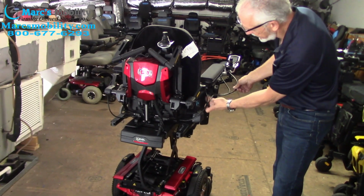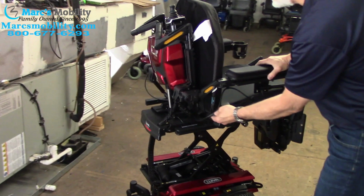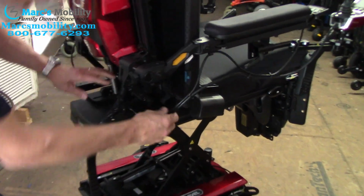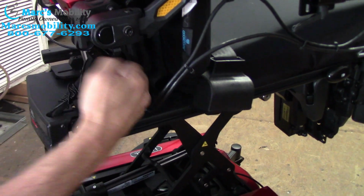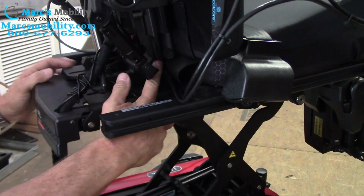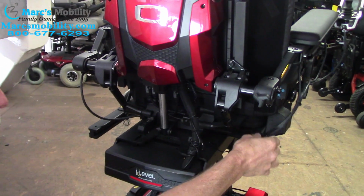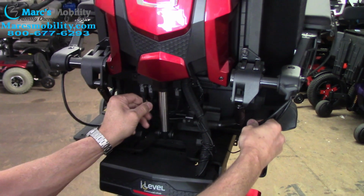So you follow the cable on your chair, and I looked it up the other day on the computer, it goes through. You can see it goes through this little triangular bar inside of here where my finger is. Right there. It goes through there, and it comes out. It goes through the back, and it hooks up right here. So if I pull the joystick cable, I can tell it's this one right here.